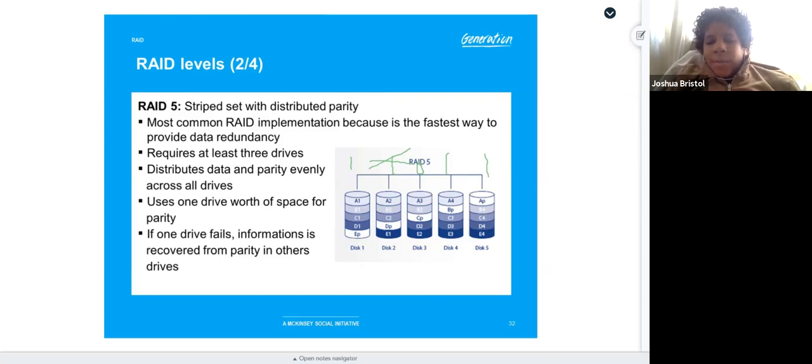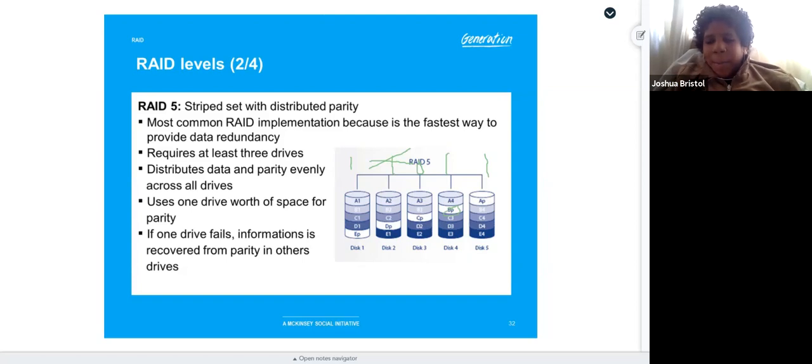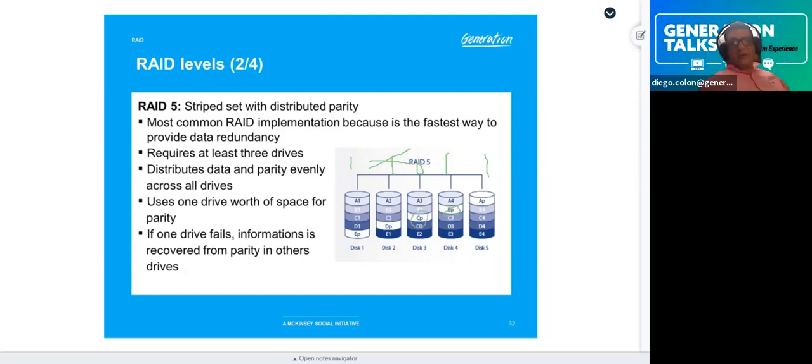I have a question. What if you lose the parity drive? There is no parity drive. There's a parity bit that's always striped across, so it rotates where the bit is going to fall. If you'll notice on file B, it puts its parity bit on the fourth drive. On file C, it puts the parity bit on the third drive.